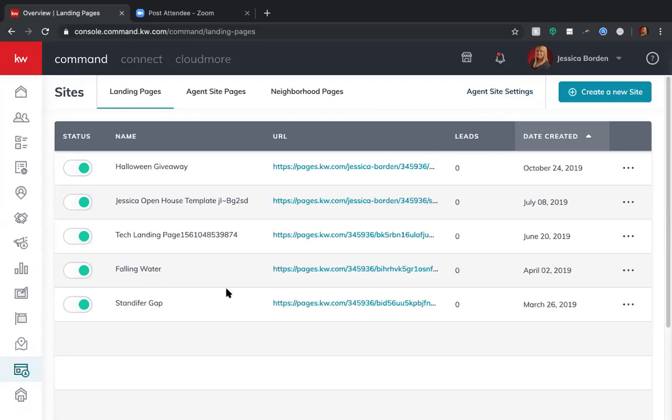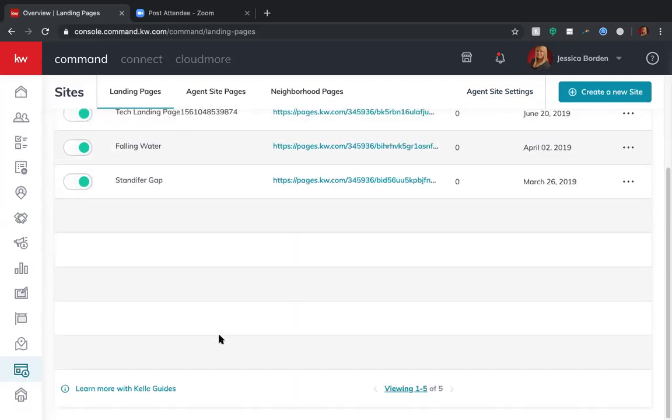Okay. So when you first go to sites, I just wanted to give you a landscape of what all these different little menu buttons are. And you have the opportunity to scroll to the very bottom of the screen, and you will see your Learn More with Kelly Guide. Oh, I'm sorry. Let me move this really quick. This mouse on the other computer is the bane of my existence. So on this, you will see in the very bottom corner, Learn More with Kelly Guide, with the little eye, right? Everybody, raise your hand if you see it. Okay, great. So if you see that, our very first step today is to click on that so that we can start talking through all of these pieces.